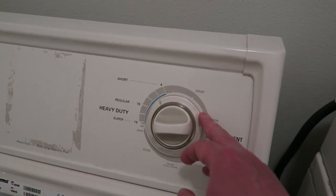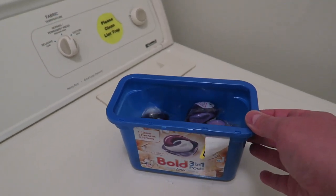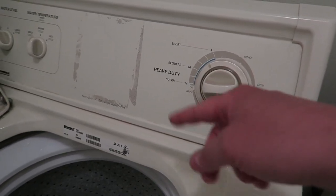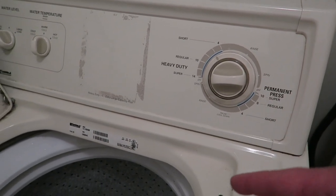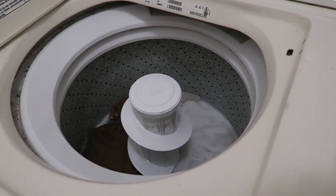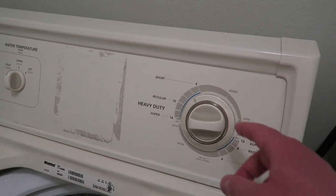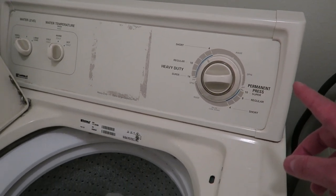I don't think it's going to clean particularly well. We've been using these pods and they take longer than 10 minutes to get into the clothes and wash. So what we've been doing — I know this is a pretty boring tip — but we're just running it through twice: put it on 10, run it through, then put it on 10 again, just to get all the detergent and liquid through. Otherwise you're going to end up with most of your stuff still with detergent embedded in it. So yeah, just give it a rinse through twice. Your top laundry tip here in Florida.